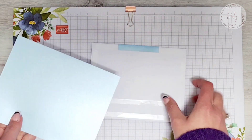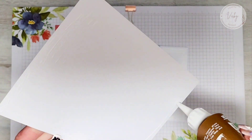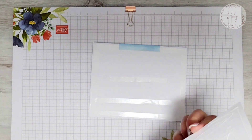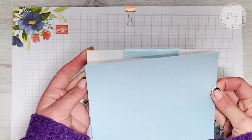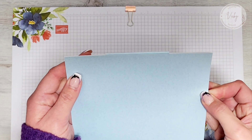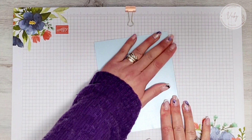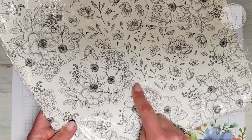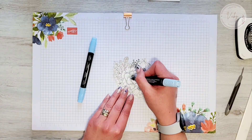Once I'm happy with the placement, I can place some adhesive onto this section. Now we can attach these two pieces together — I've added some double-sided tape on there but I'm also going to add plenty of liquid glue because I don't want it to come apart. I'll add plenty on there and then place that over the top. Hoping I can line it up — it's difficult to see. Place that on there and give it a good press. So that's now attached, and I'm going to color in my flower — like I said, I've cut out this big image.